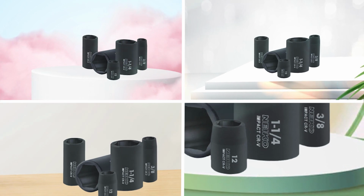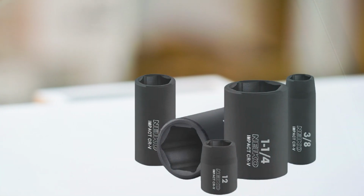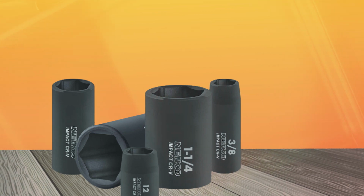Next, at number 4 we have Neiko 2448, a 1x2-inch dry master impact socket set, constructed from drop-forged steel and coated in black phosphate. This socket set from NEIKO is made to withstand a variety of intense work environments. Though the set only comes with 65 pieces for basic home improvement projects, these pieces will last a lifetime.